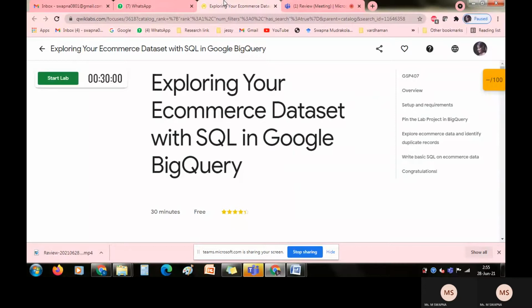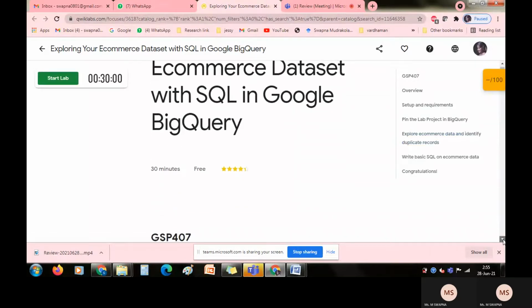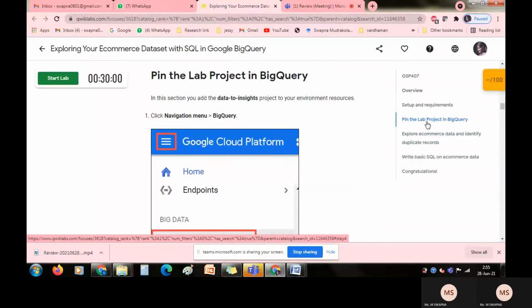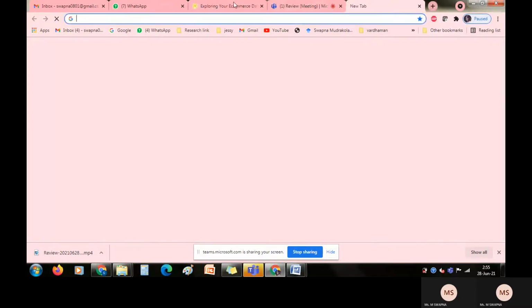So, is it possible for us to work with SQL in BigQuery? Then my answer is yes. We can run all your SQL commands in BigQuery. BigQuery was designed for huge databases, which we have discussed many times in earlier programs. So that is the main objective of this program.